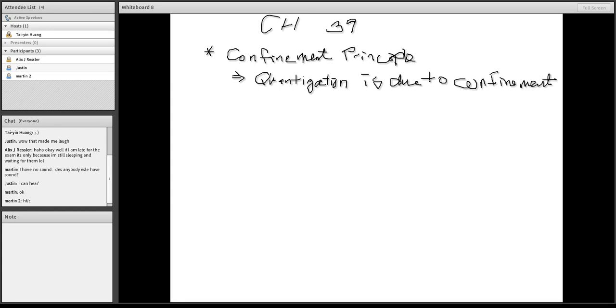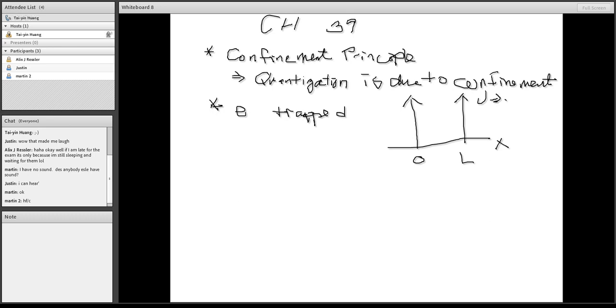Okay, so now let's say you have an electron that is trapped in an infinite potential well. Let me just draw a diagram. You have position from 0 to L, and this is potential. It goes to infinity, and you have an electron that's trapped inside this potential well. We're interested to know what kind of energy that electron can have, and also what is the probability of finding the electron at what location.